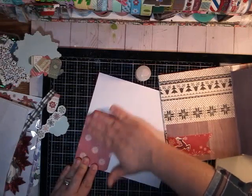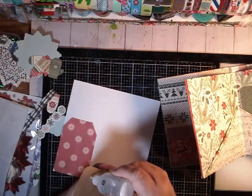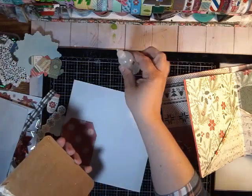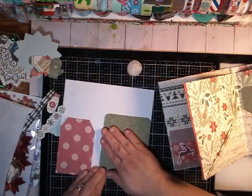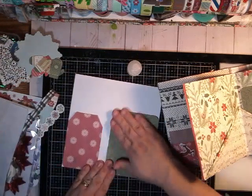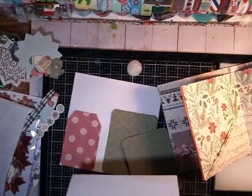There we go. And we'll glue this one on here too. That way we got them all done. And that way, you got the front nice, and like to decorate, and then in the back you can do a picture, or you can journal, or something like that. I have my paper in these bags, and kind of a hassle getting them out of there.